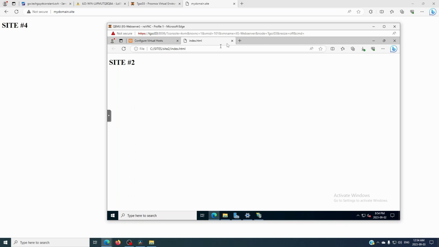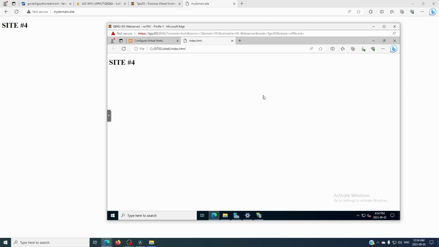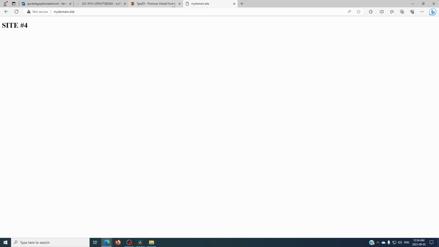number 4, and site number 4, as we can see, is located in the little web host that we have, the same web host, just with a different website. As you can see, here it is. Site number 4 located into our web host, and then site number 4 located from a host elsewhere on our network, which is able to access it without a problem.